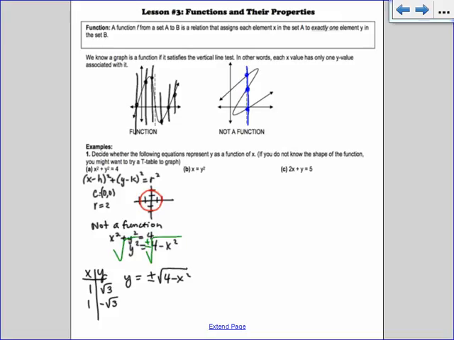Okay, they always talk about in like Algebra 1 books, a function machine. You input something and you get one thing out. So that's one where you would get multiple things out.